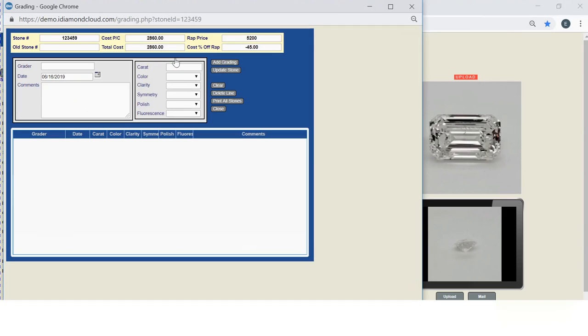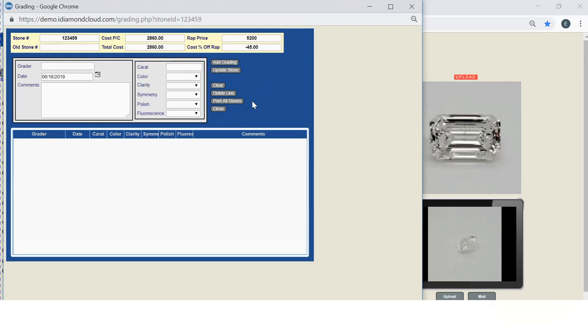Grading. Let's say you get a stone from overseas, from India, from Belgium, whatever, and the office grading shows you a certain grade and you happen not to agree with it. So what you do is you have your own grader here. You just type in the name of the grader, and if it has a new carat, new color, or new clarity, you can enter the initial grading that comes from overseas or from the vendor, and then you add your own grading.